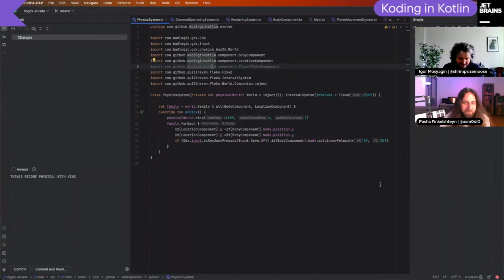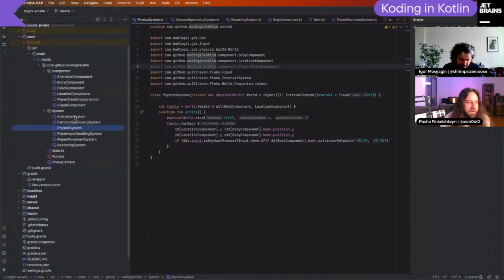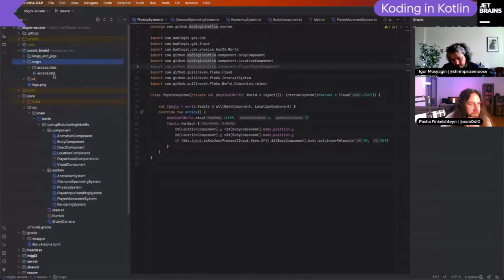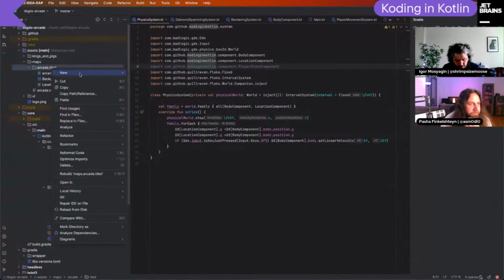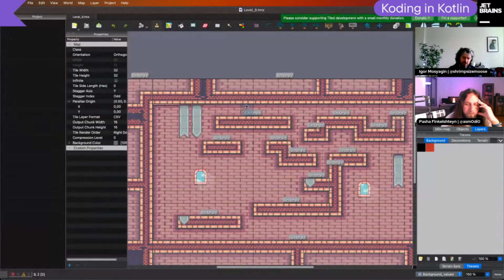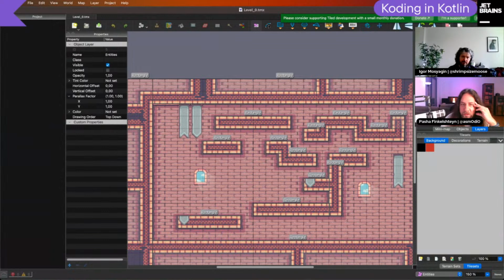Yes, that's true. Now, okay, let's get back to our map real quick because I don't actually remember anything. Tiled. There should be something open and fine, right? Tiled, level 0.tmx. Okay, we have these rectangles, and these rectangles are located on the layer. There is a layer with entities actually, so it's already there. We can probably just extract data from it.